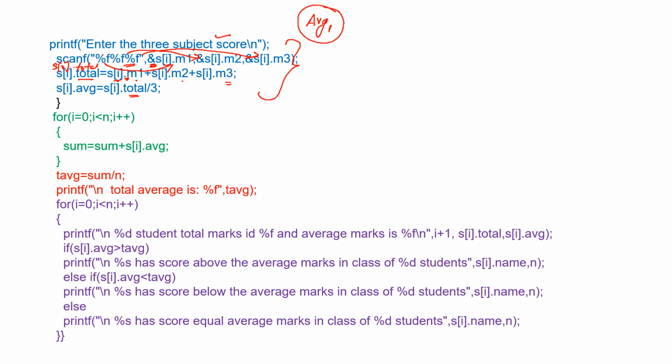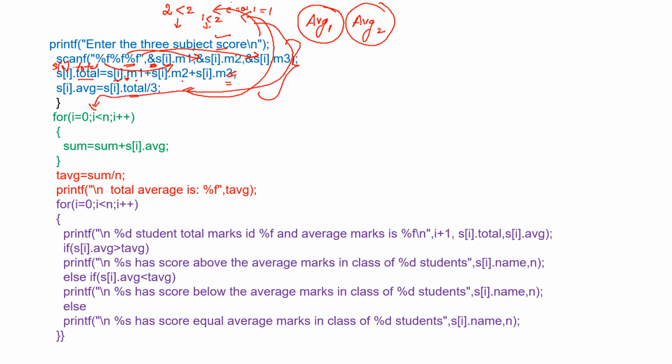Now what is your second step? Now again it will go to your loop and i will get incremented. Now i will become 0 plus 1, i will be equal to 1. Now it again checks the condition whether 1 is less than 2. Yes, it is true. It enters into the loop and it will repeat. Now i will be equal to 1, that is for the second student. USN, name, subject marks, then total, then average will be calculated the same way. Now average 2 also will be calculated. After calculating your average 2, again i will be incremented, right? Now i will become 2. 2 is less than 2, the condition is false, right? Now it comes out of the loop.